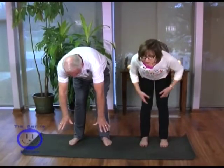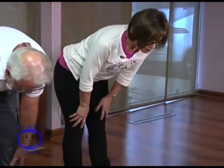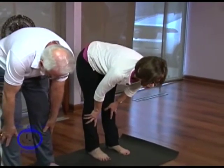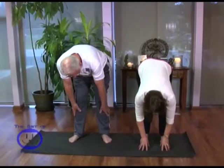Whoa! So this is a beautiful forward fold. Put your hands at your shins. And that's a beautiful forward fold. But with regular practice, you find you'll be able to go a little bit deeper, and a little bit deeper, and after a time, maybe deeper. And maybe eventually you can take your fingerprints to the floor.